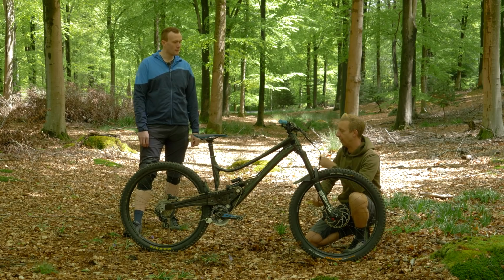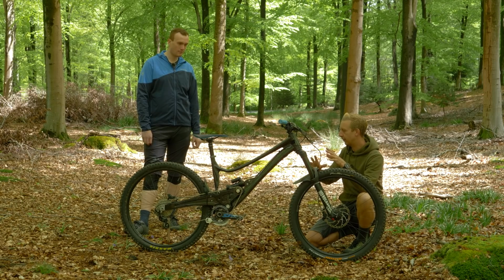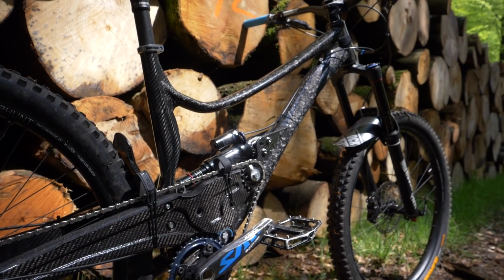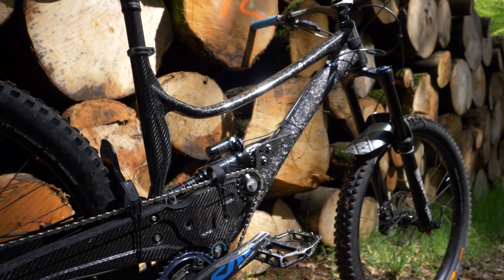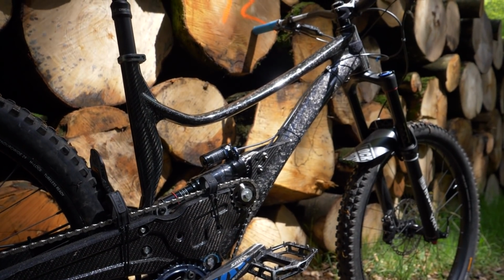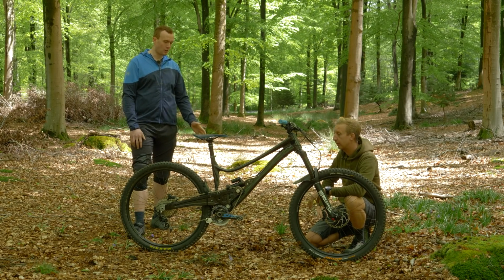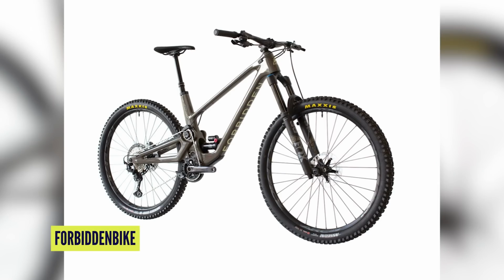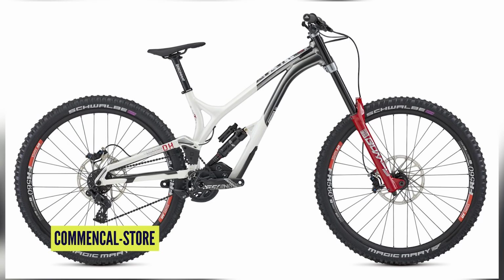Okay, right. Now this is starting to make a bit more sense. So we've established that you needed to build a bike that was long enough for you, but where did you get the inspiration for the configuration? Because this is like bang up to date, the sort of look of the bike. Yeah, there's a few bikes out there, obviously all the high pivot ones. So I had a look at the Forbidden, the DV8 Highlander, yeah. Also the Commissar Supreme, the new high pivot one they've got.